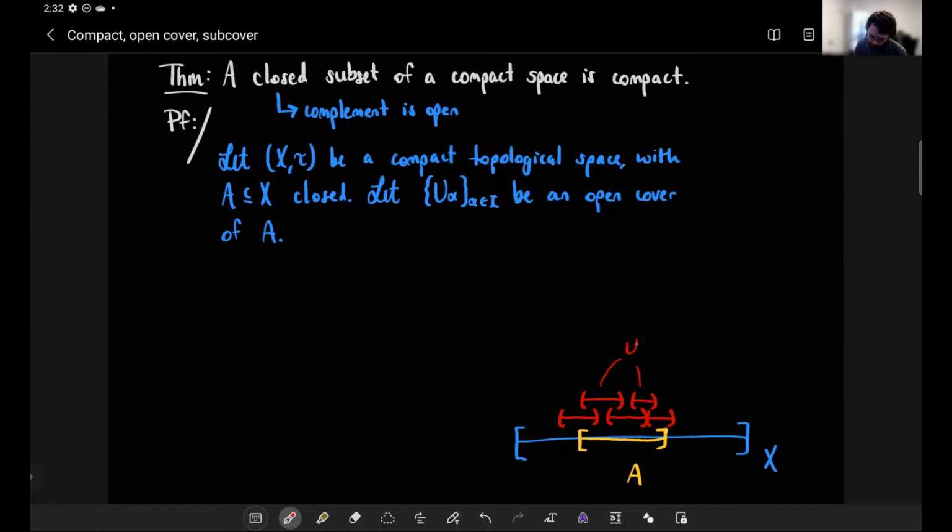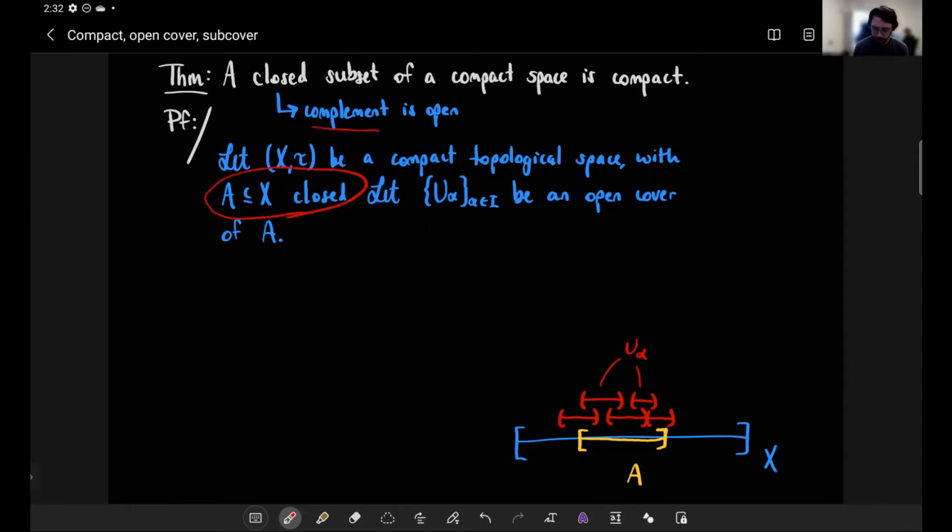So these are my U alphas. So I have an open cover of A. Perhaps there are infinitely many of these. Again, I just can't draw that many. And now our goal is to prove that I can find some finite subcover. Okay, well, what can I do? That's fairly difficult, right? If you're just thinking about A and its open cover, well, no idea what to do. I don't know what those sets are. I don't really know anything about A. Or wait, I do. I know A is a closed set.